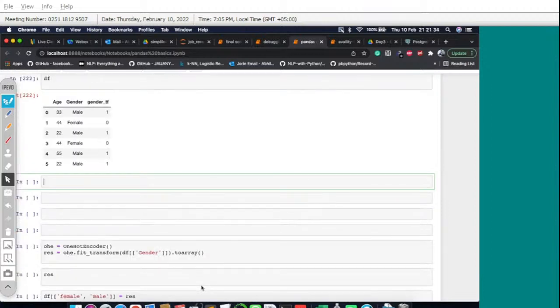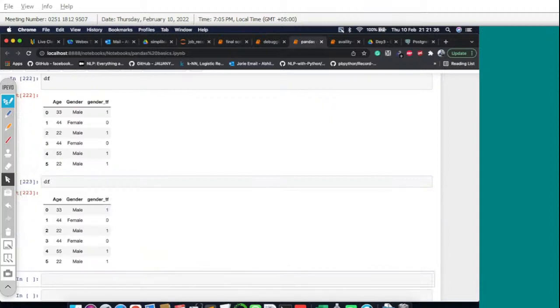That can easily be done by, this is the data frame. Now, if I do pd.get_dummies, specify the data frame and specify the columns. We only want to do it for gender.